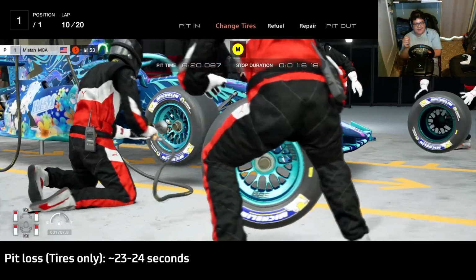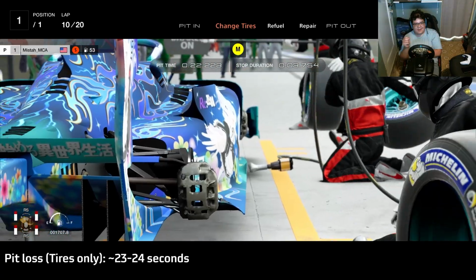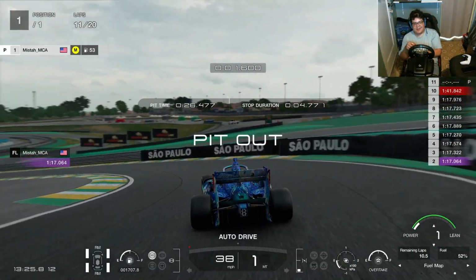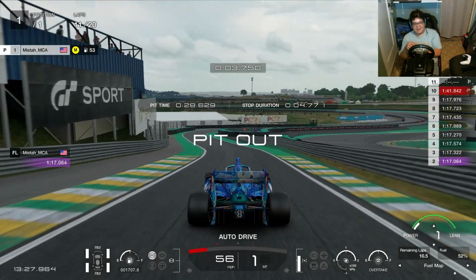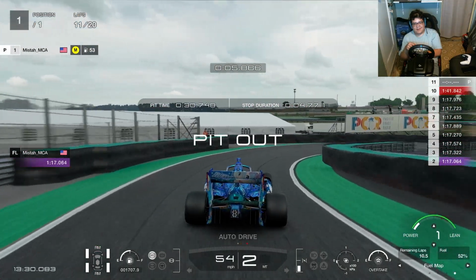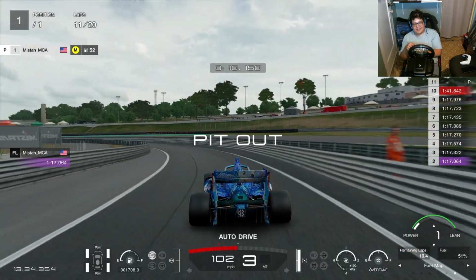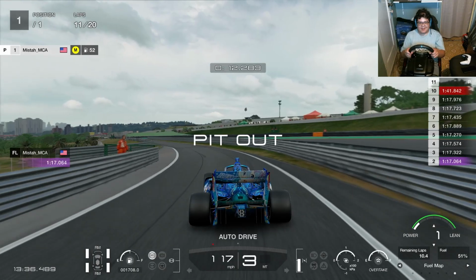Just once again, try to drive as smoothly as possible, being a bit easier on the throttle, your braking, and your turning inputs, because you want to make sure that these tires last at least half of the race each compound or each stint, so you don't end up spinning out because you destroy your tires.